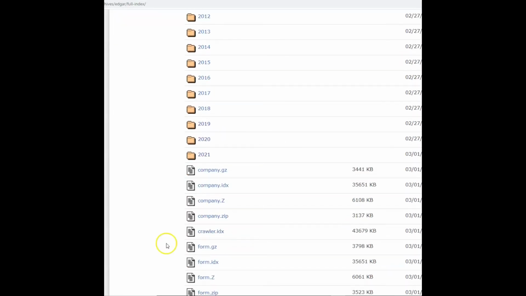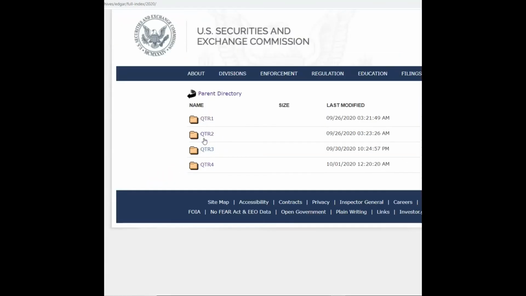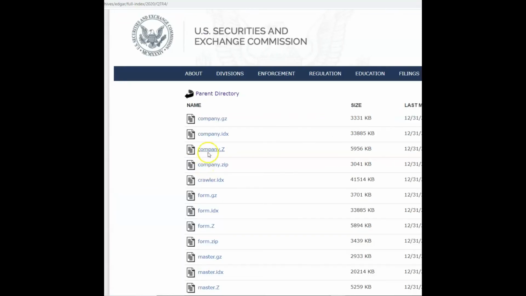I'm going to randomly pick 2020 and Q4. And so this is complete.idx, actually a text file. So I'm going to download it. We can click to download it.